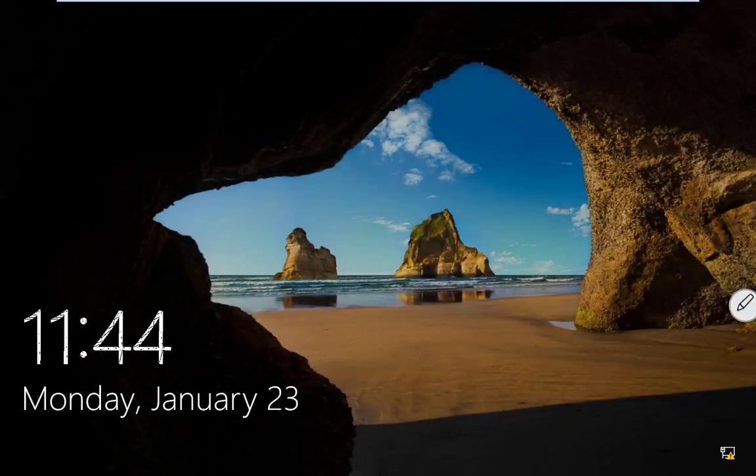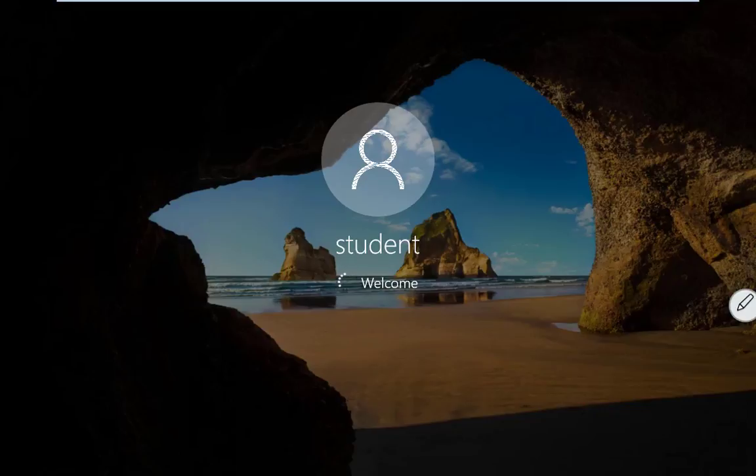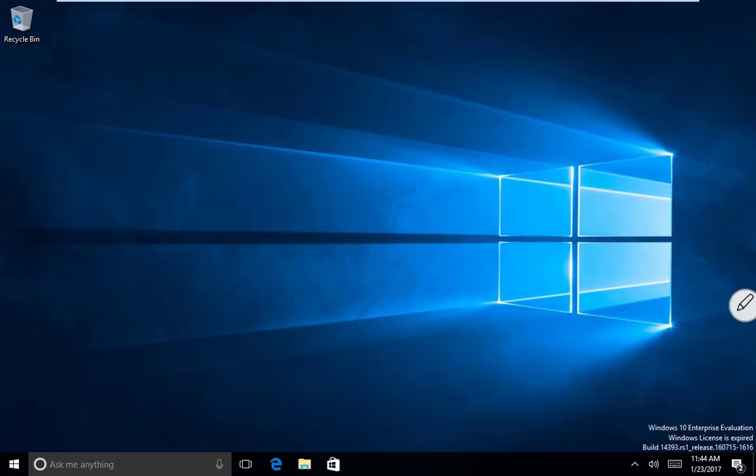When you come in, it has a logon screen. You have to click on it somewhere. Our password is student. That logs us back in.